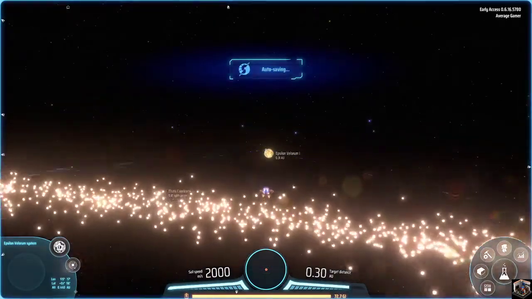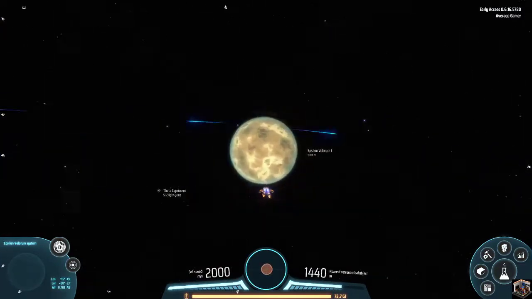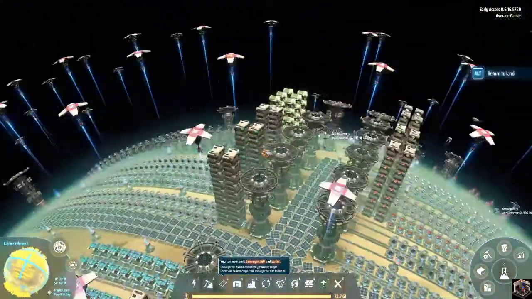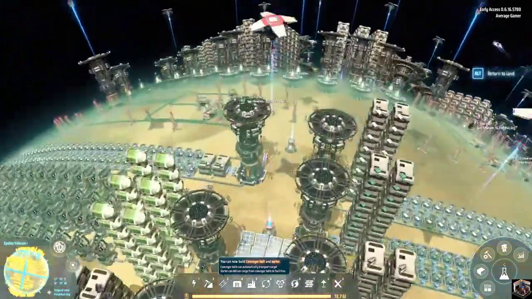I found this seed on, I think it was Steam. And it will give us the ability, or gave me the ability, to have a tidally locked planet. So as you can see, I am manufacturing everything. And I mean everything on this planet.